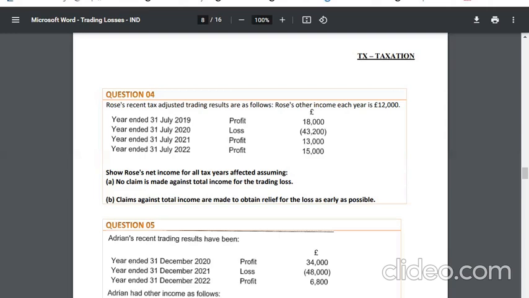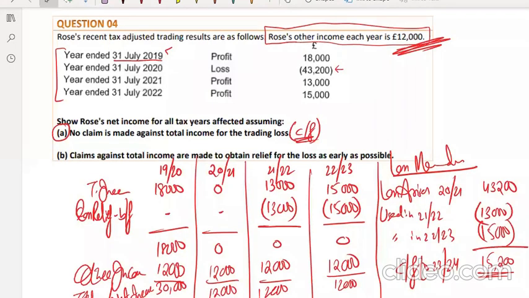Hello? No issues. Please note it down. Because of the sharing issue, this is the income. Loss we are not writing. Income and income. The loss is here. Right or wrong?